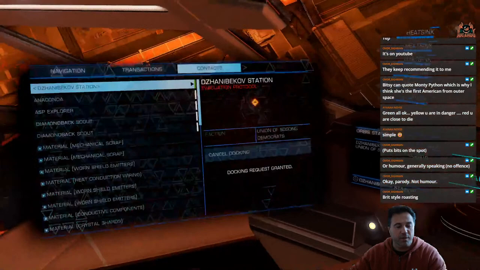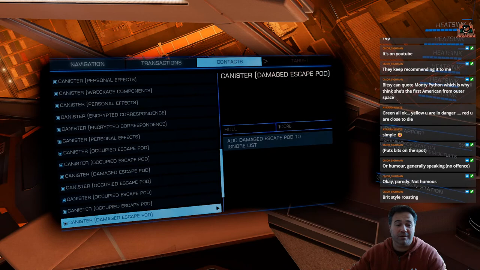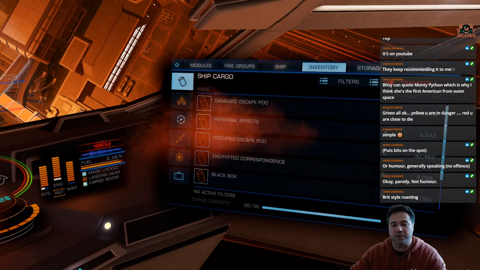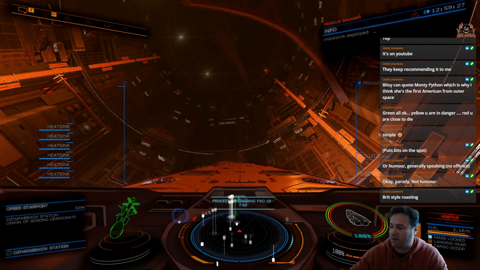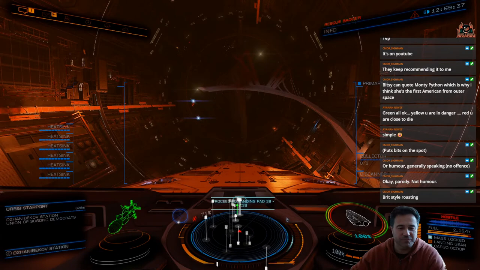Okay, so what are we looking at picking up here? There's mechanical scrap, there's crystal shards, there's lots of escape pods, black boxes, and whatnot. How are we doing over here? 26 or 36. I'm being more proactive on the heat sinks this time. Which is good stuff. Okay. Let's have a look.